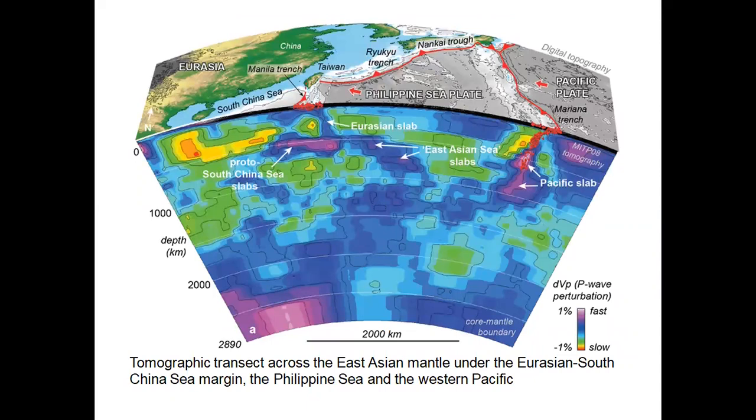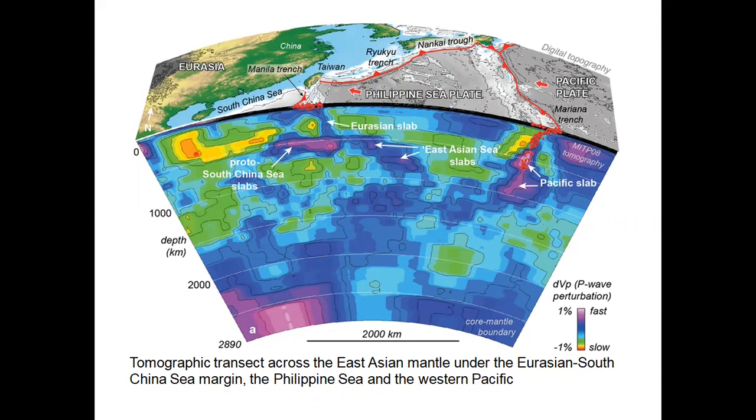And here's a picture actually a bit further south than that last picture, because this is running effectively through the Manila Trench, the Philippines. It would have been better to follow an earlier slide there. In the South China Sea, it's south of Taiwan, as one can read there more or less centrally. And you're looking at what they call the Nankai Trough there rather than the Japan Kuril Trough. And there's also a Ryukyu Trench. I didn't know that name previously. Suffice to say that there's a great deal of study being done.